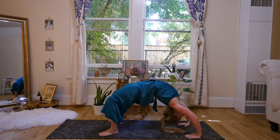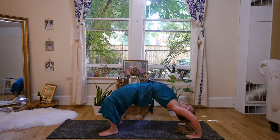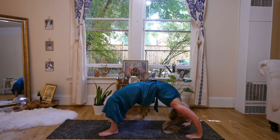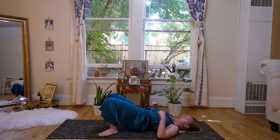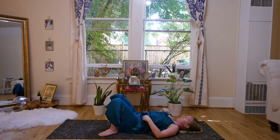And breathing, I'm reaching forward even. I'm pressing myself forward. Few breaths here. Upward facing bow. And whenever you're ready, coming back. Gorgeous. Well done, my lions.